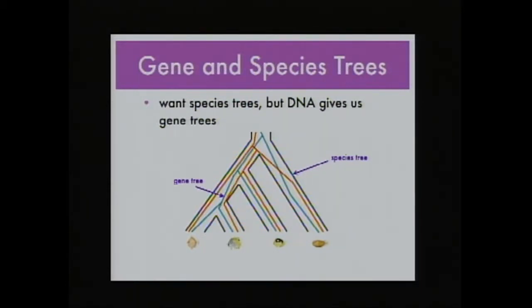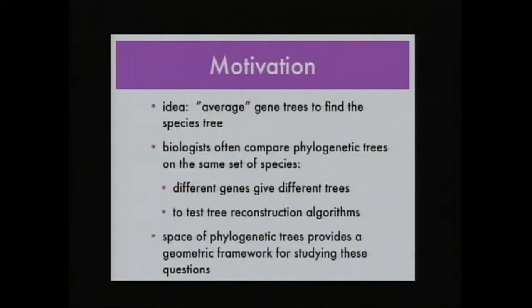And it is actually what we'd expect. There's a whole theory of this, coalescence theory, which says that we shouldn't expect every single gene tree to match a species tree. But if all we can measure is gene trees, which is what we get when we reconstruct from DNA, the question is, how do we infer the species tree from the gene trees? What would be really nice is if somehow you could average the gene trees to get the species tree.